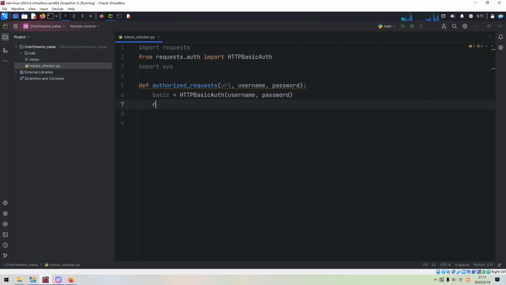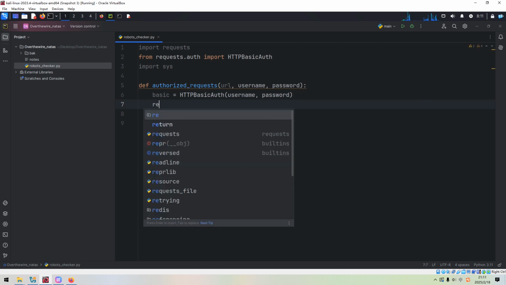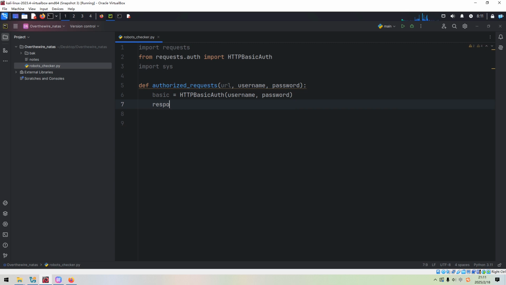Okay, and then we can send requests to the application, and the returned information will be saved into, for example, I use response as a name for this object. And here, response is an object which contains different types of attributes and also some methods.